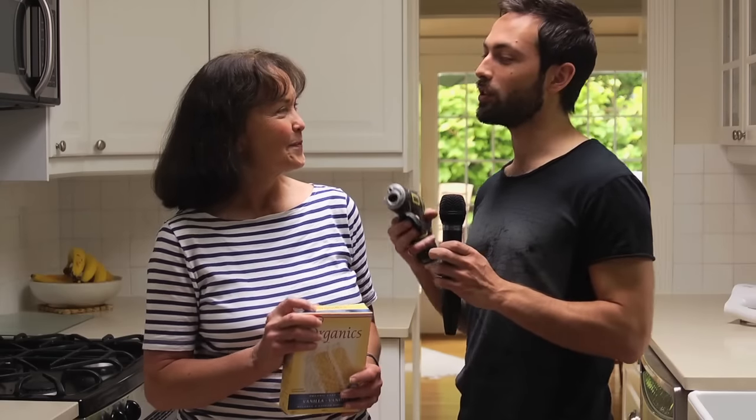Do you want to make a prediction about the relative temperatures of the cake and the tin when we bring it out of the oven? Well, I really suspect that the tin is going to be a lot hotter than the cake. You can really not handle the tin at all. So I reckon that's what's going to happen. Okay. Well, I think they're both going to be the same temperature, but I could be wrong. So we're going to have to do the experiment and find out. All right. Let's get mixing.